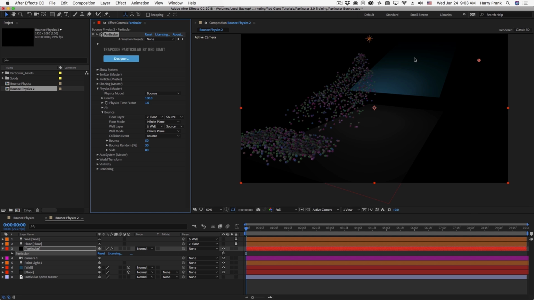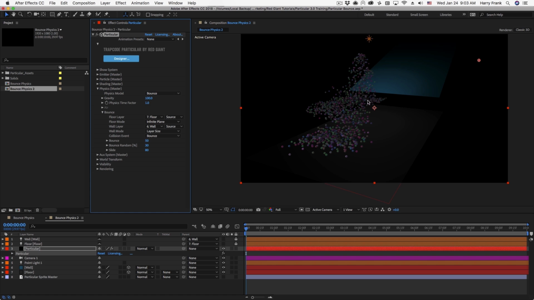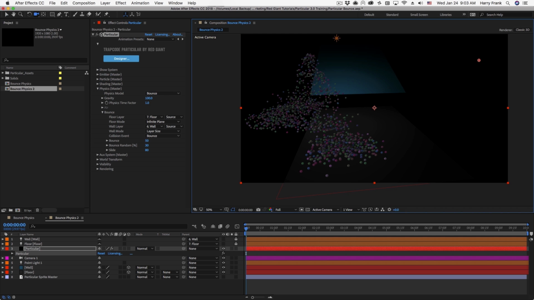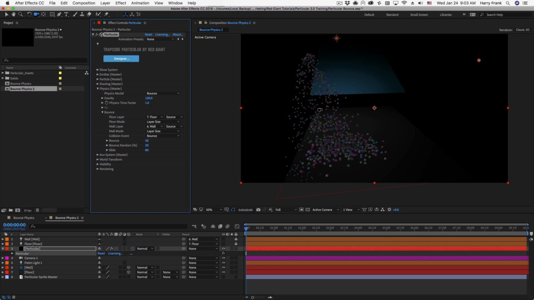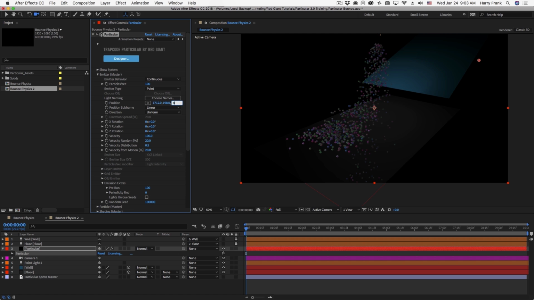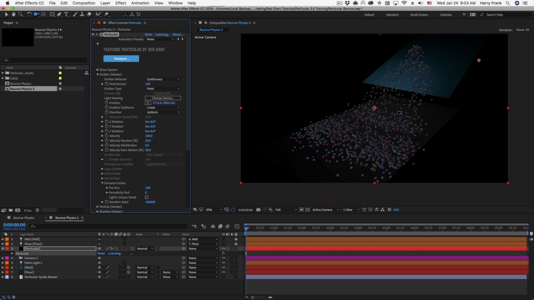So if I go to the wall, that's the blue layer here, and I switch this out to interpret the layer size, some of these will hit the surface and bounce, and some of them will fall down. Now, I also need to go to the floor and also set this to layer size, and we'll notice that these particles will also now fall down off of the surface. Let me move the emitter position back to zero one more time.